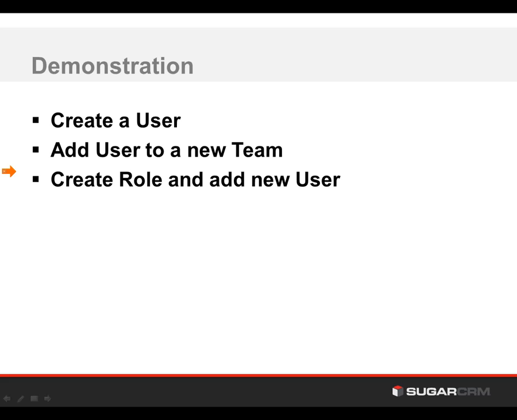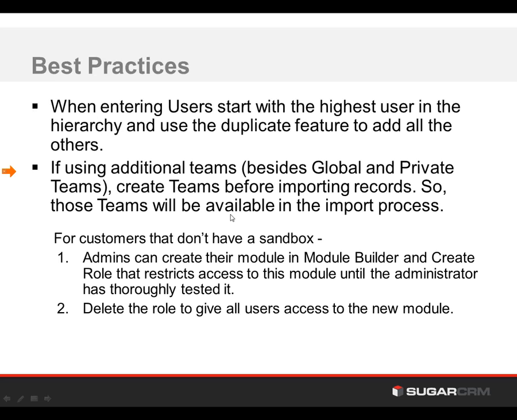I'm going to talk about one other thing as a best practice. So when entering users, I recommend you start at the top of the hierarchy. In order to add the report to field so that all your teams also will set up correctly, you need the top person in first, then all their subordinates, and then they report up to that person, then their subordinates, and they report up to that person. So start at the top and work your way down.